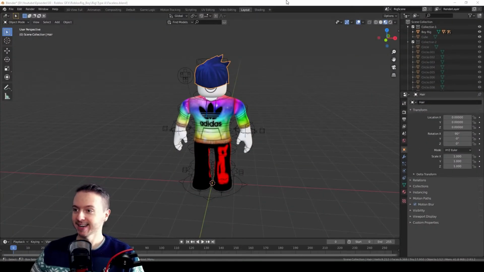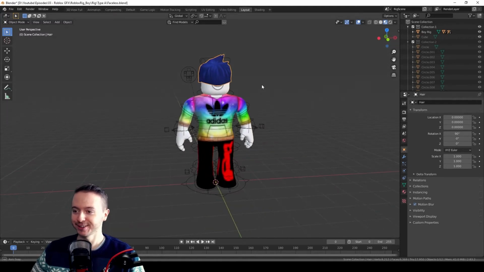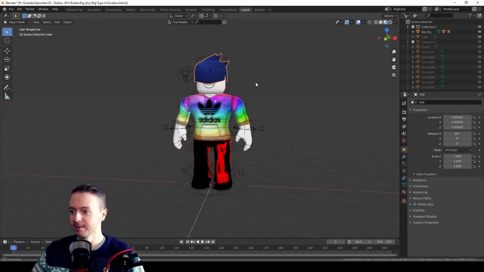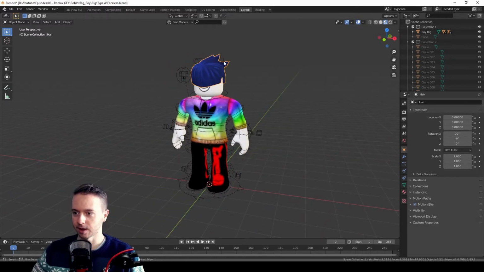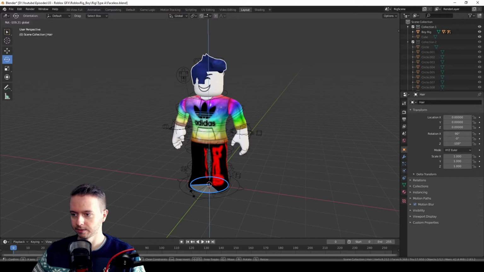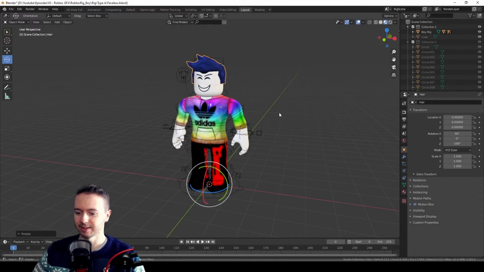Okay, so we're back after like 7 Blender crashes. I've successfully imported the hair OBJ, but you'll notice that it's backwards. So we need to rotate this hair by 180 degrees. And there's a few ways we can do that. We can come over to this rotate tool and we'll get this rotate gizmo and we can kind of eyeball it, but that's not the most accurate.